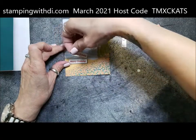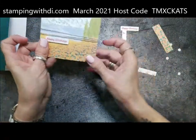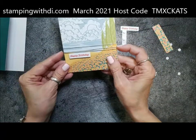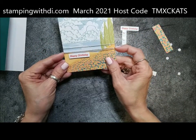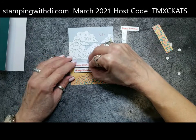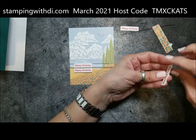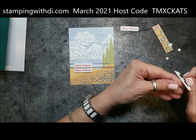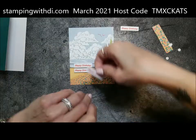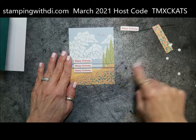I'm going to split my twine a little bit — see how I'm just pulling that? I want that twine to give me a little bit of a shape. So I've got one strand up, two down, and now the sentiment will go in between the twine so that the glue dots will stick. I'll put one above and one below. This card was fairly simple; they both were fairly simple, and then I played around for the alternative ones.